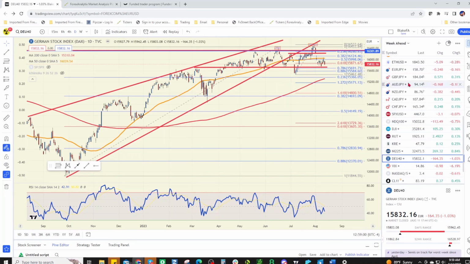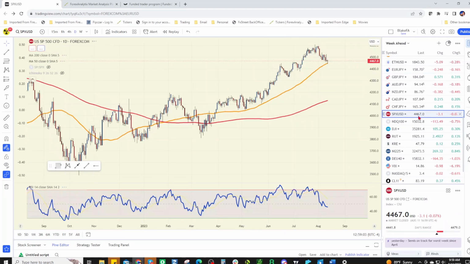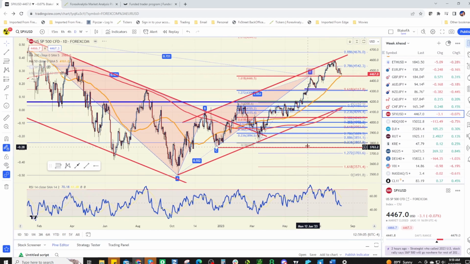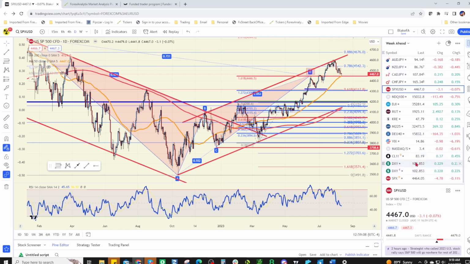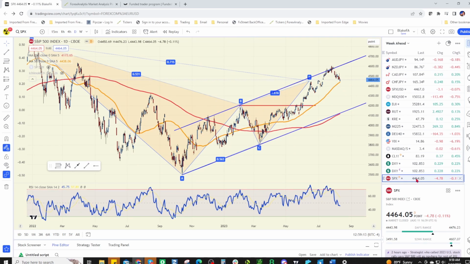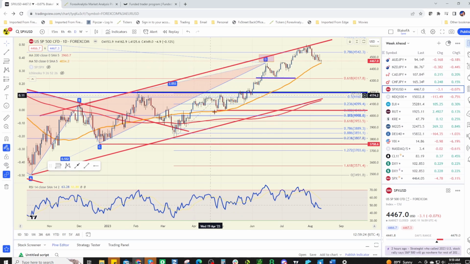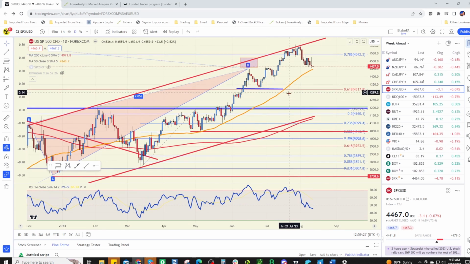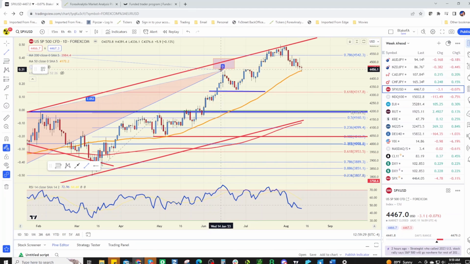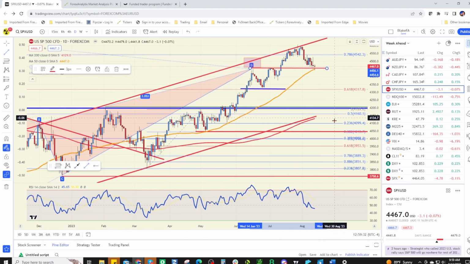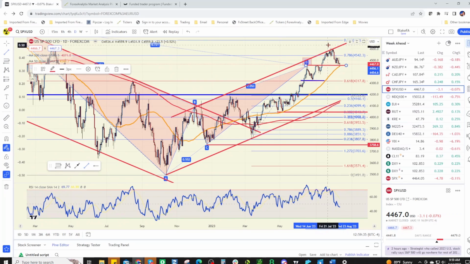Let's take a look at some of the U.S. equity markets. Namely, we'll start with the S&P. The S&P, obviously, I follow it very carefully. I think I have a couple of charts here with the S&P. Let me see. Is this the one that we do every week? That doesn't really matter. They both look exactly the same. What do you notice? We are at the 50 DMA, right? I can get rid of this fib. That doesn't really matter right now. We're at the 50 DMA, and you can see it's clearly at a breakout point. And notice how we held, right? Long-term channel, held the channel, came off, held the 50 DMA, held the breakout point.